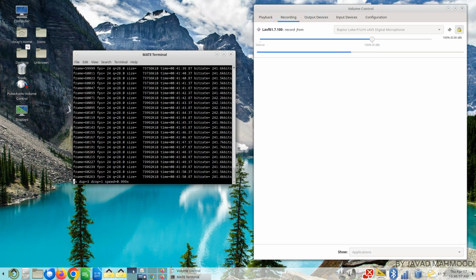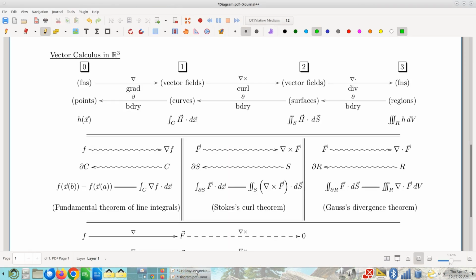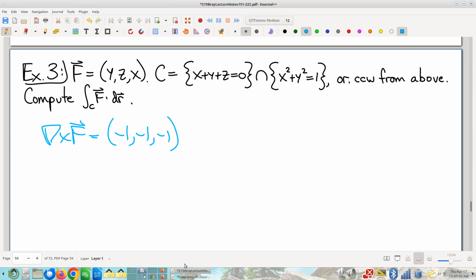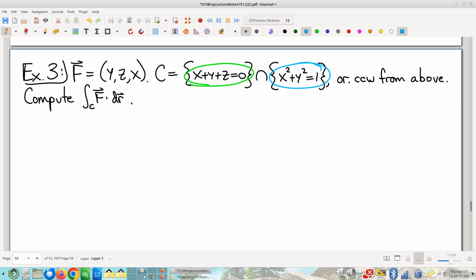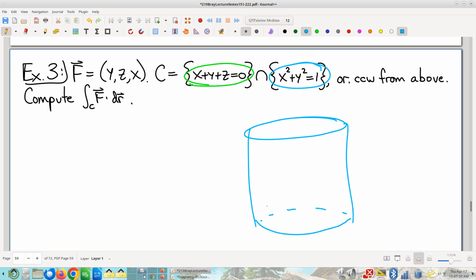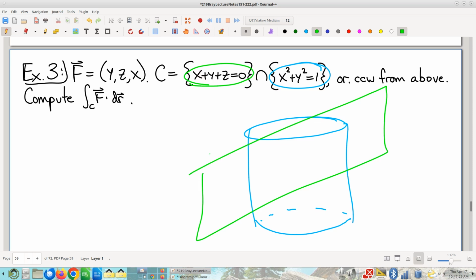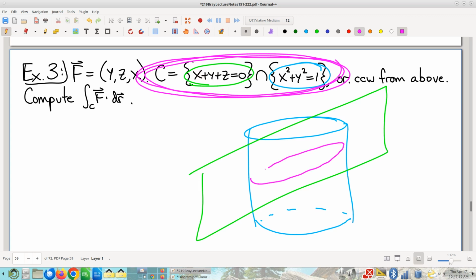On the other hand, here we go. What can we say about our curve? Our curve here is an intersection of a plane with a cylinder. And so, if you draw that, here's the cylinder, and you think about how a plane intersects with that. That intersection, our curve, is going to be an ellipse, sort of like so.